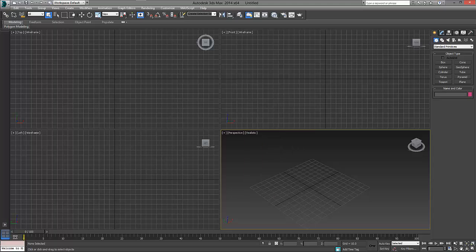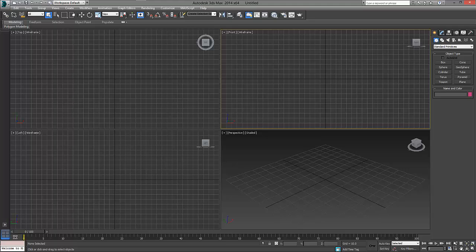Let's just turn this off real quick. So Control Alt and middle mouse lets me dolly the camera in and out. Alt and middle mouse lets me orbit the camera, and then Control and middle mouse lets me pan the camera. I can always hit Z on my keyboard, which is zoom extents. It frames up everything in my scene, which is really nice, because when I've moved stuff around, I can just hit Z and reframe my view.